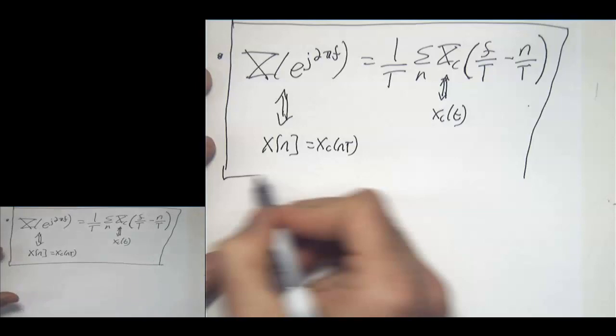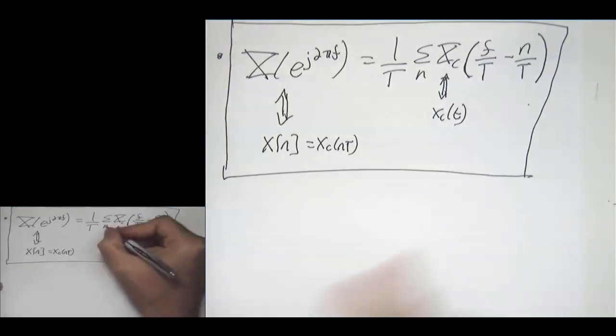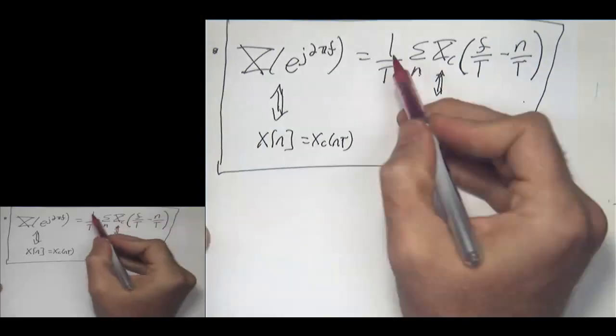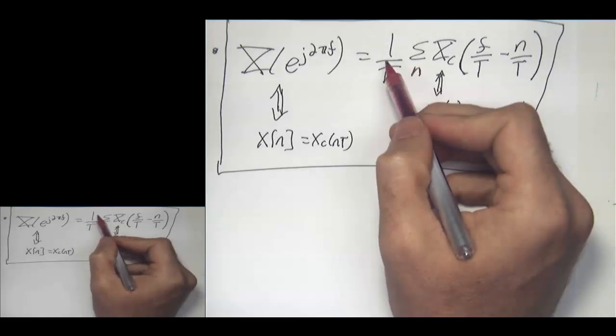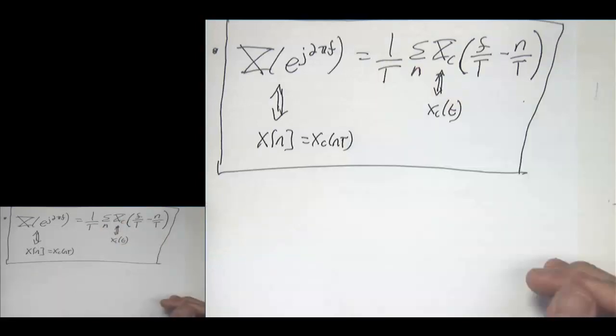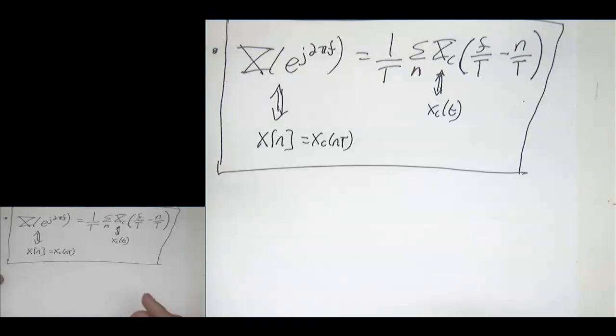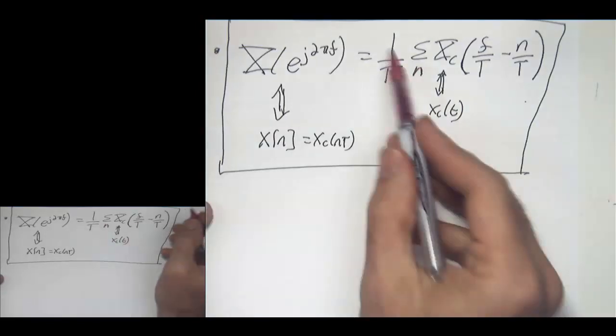Now, let's just look at this for a second here. There's a few aspects that are important. The first of all is the 1 over t here. 1 over t amounts to essentially a conservation of energy. If you didn't have this 1 over t here, the more samples you took, somehow the more energy there would be collected. And that's just an artifact of the sampling. So this 1 over t takes that away.